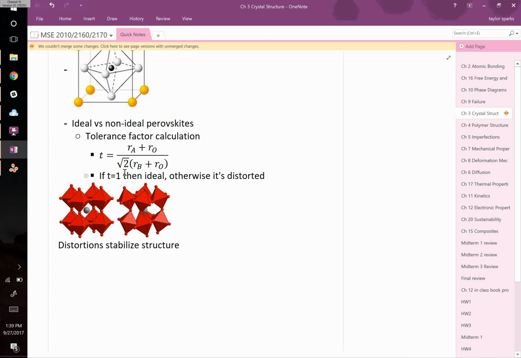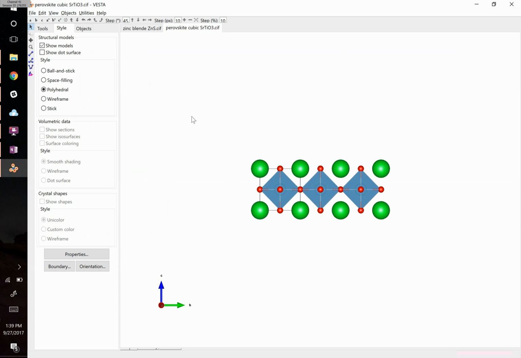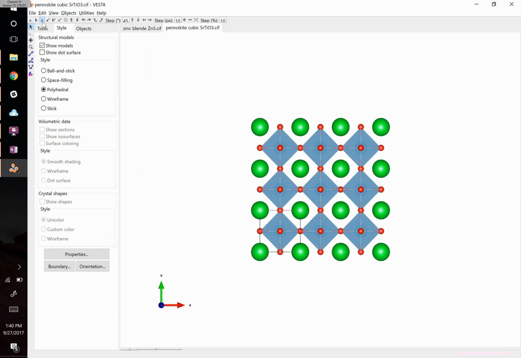Okay? Rosa? How do you know what it's tilted relative to? So see here, let me focus along the A direction. These things are lined up with the axes, right? They're vertical. If I look along the B direction, it's like that. And along the C, they're forming a square. When it tilts, this whole thing rotates counterclockwise or clockwise one to another. And what that does is it decreases the size for this atom.